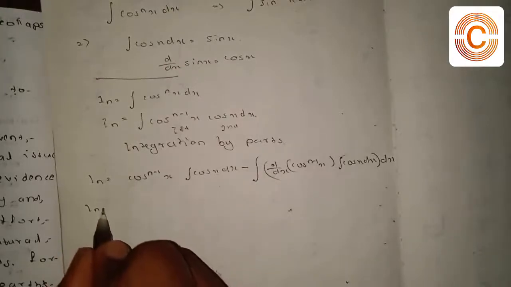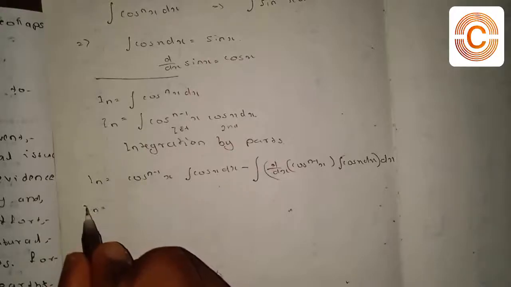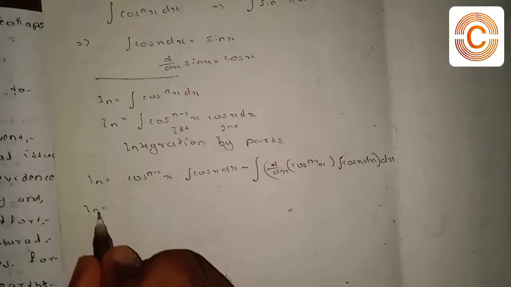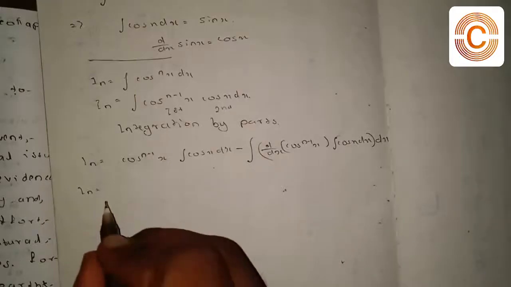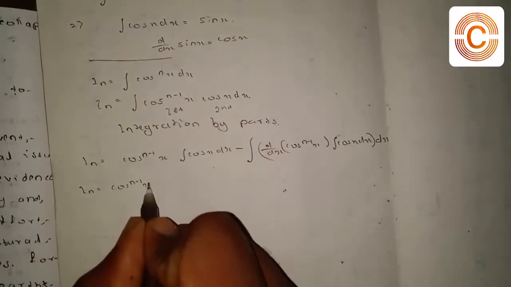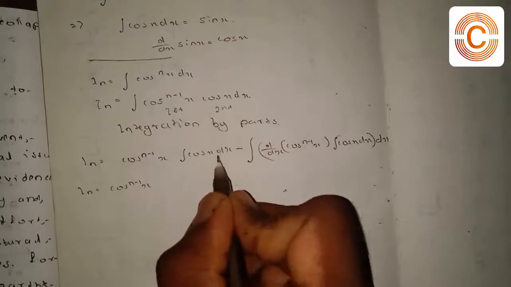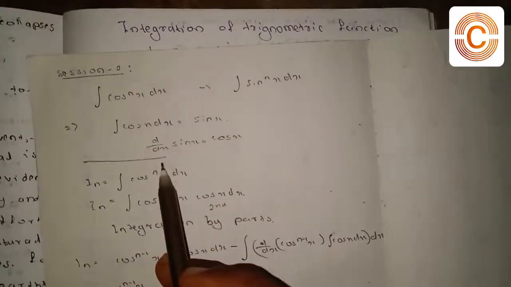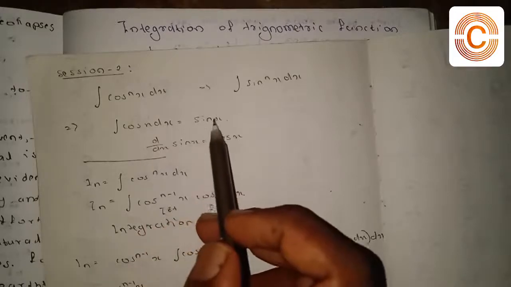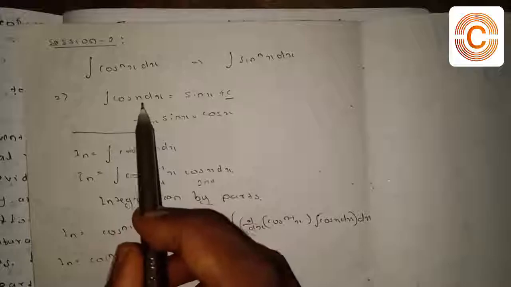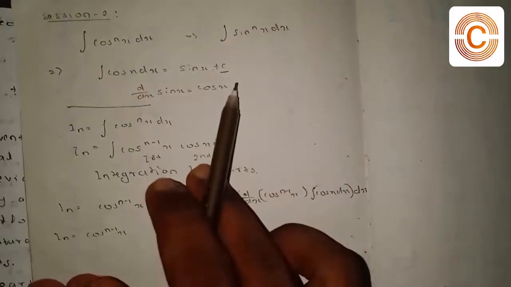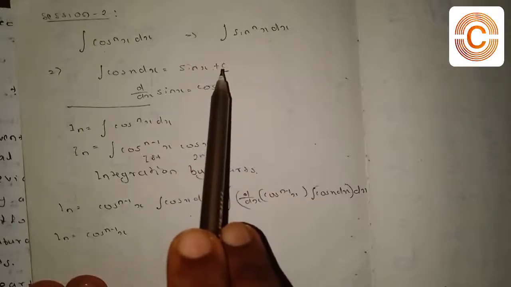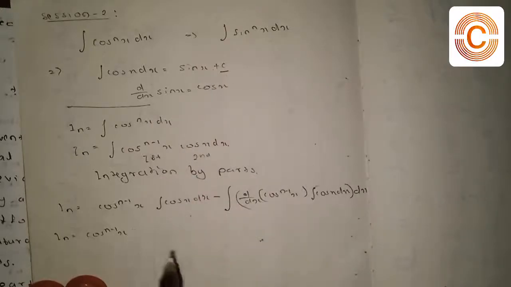Then I_n, as in the previous video, where I means integration and n means the nth power of the cos function, is equal to cos^(n-1) x with no change. Then the second one, the integral of cos x dx, is equal to sin x. Note that the integral of cos x dx is sin x plus c, so an integral constant exists, but there is no need to write it here because in the final result we will put a plus c.